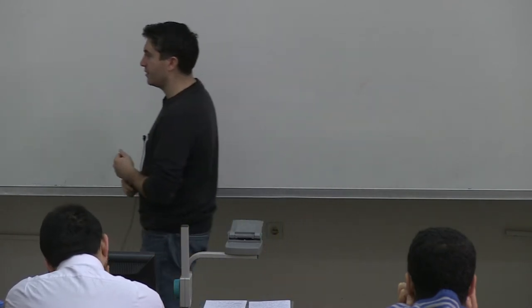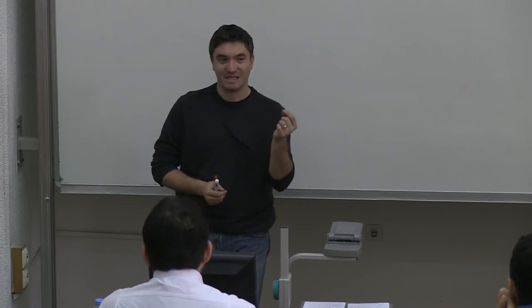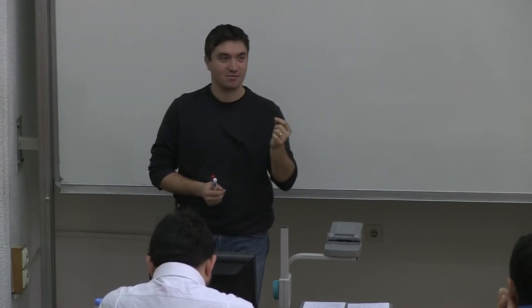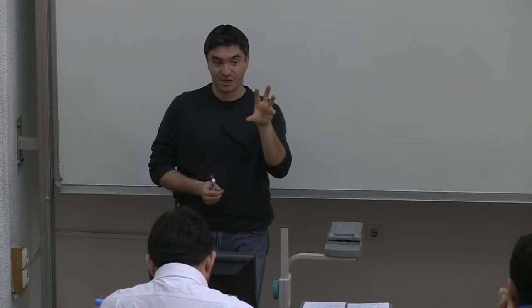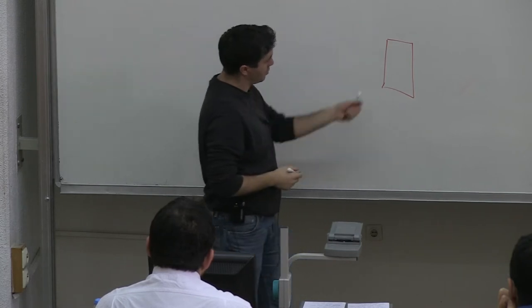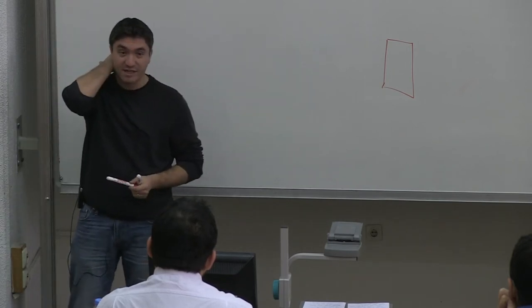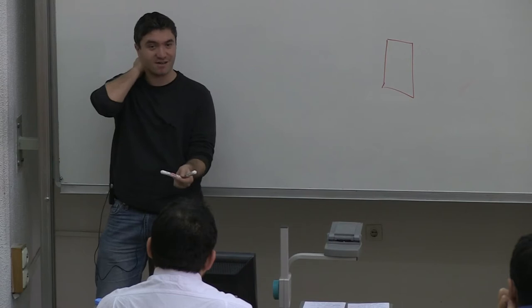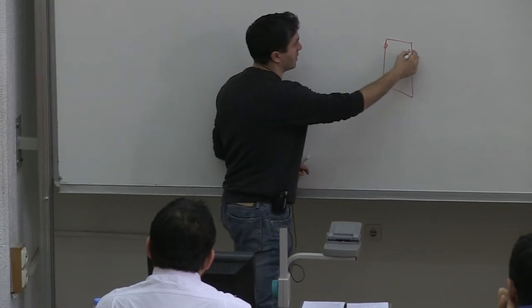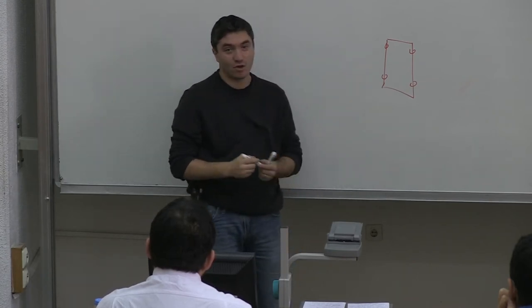Now, we also need to make some assumptions about our robot. The robot is not just a point, and we are not trying to find a path for a point. Our robot is going to have a certain size. For example, the robot is like a rectangle like this, and we should also make assumptions about how it can move. Is it a car? If it's a car-like robot, with some wheels here, for example, it cannot move arbitrarily. It can only turn with certain angles.